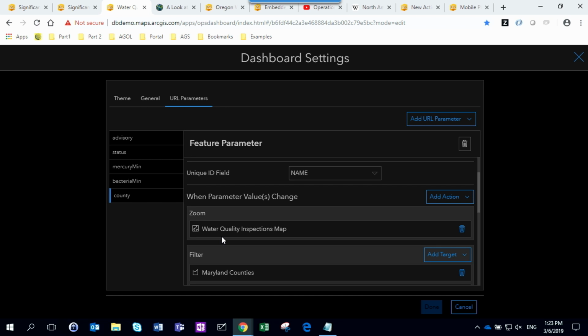So as you're interacting with this dashboard through the story map, you would see the dashboard zoom to a certain area based on your selection. There are lots of different actions that you can apply here, not just filtering, but you can control the way that the dashboard behaves as well through all those filter actions.